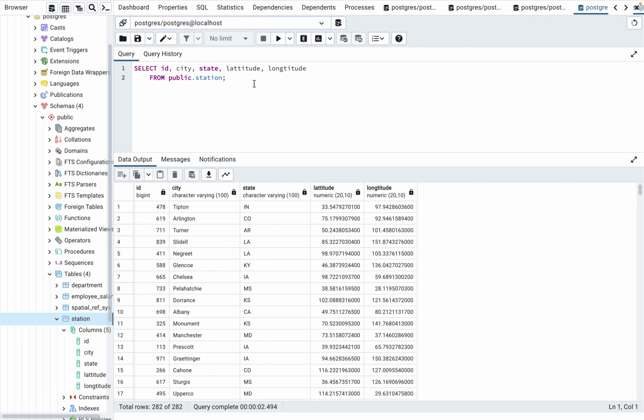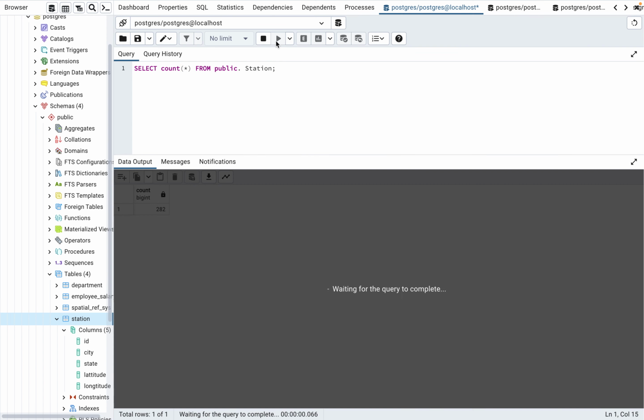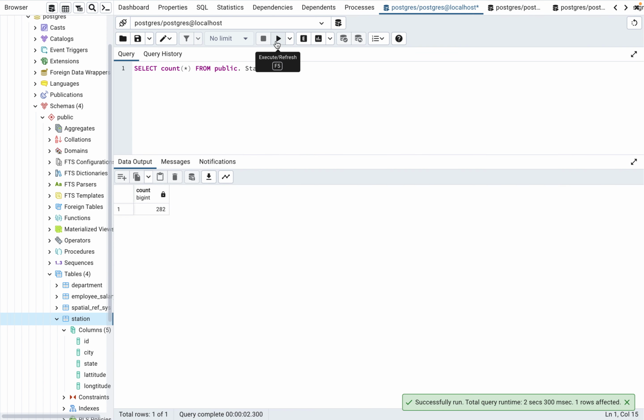In SQL we have a function named count, so we can do count and then in brackets city, which will give the count of city in this table. Basically it is the same as the number of rows in this table, which is 282, and the count of city is also 282.